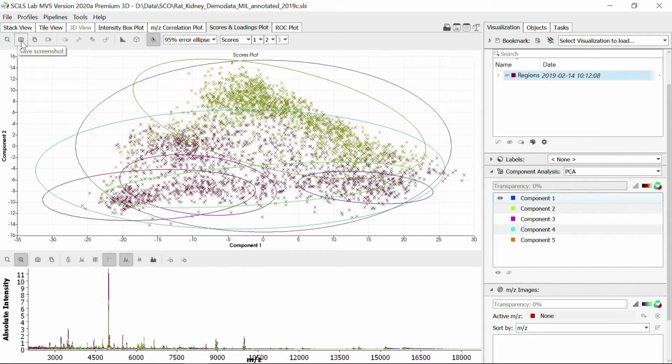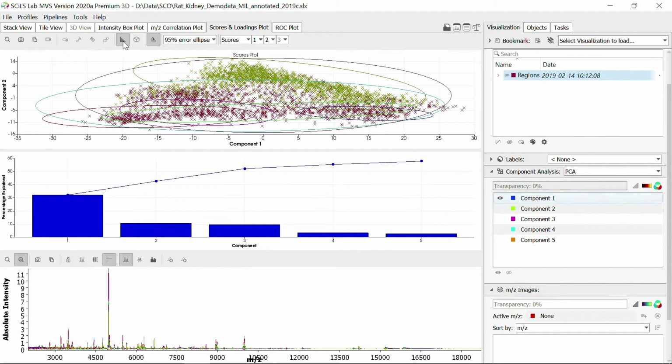Next you have the Save Screenshot button, Copy to Clipboard, a series of grayed out buttons which we'll cover in just a few moments. The next active button is the Show PCA Variance plot. In this plot, you can see what percentage of the underlying data is explained with the components of the PCA. This is only available with PCA. So in our case, we can hover over component 1 and see that 32% of the variance is accounted for in component 1. So we'll toggle this off.